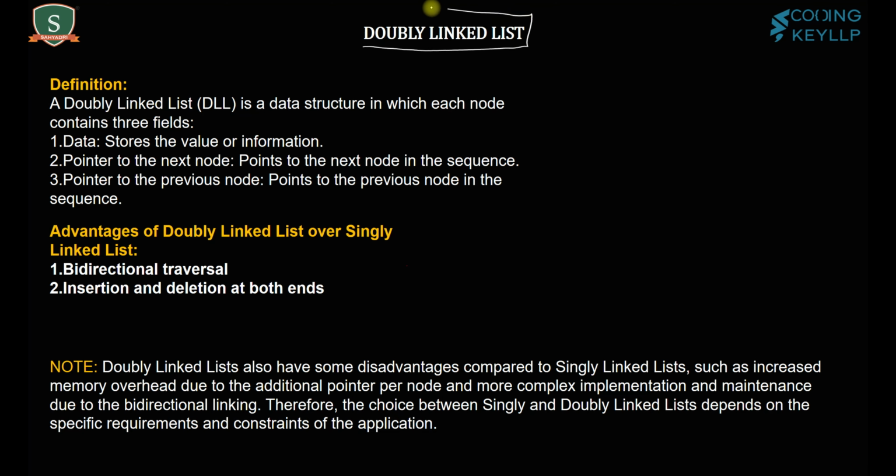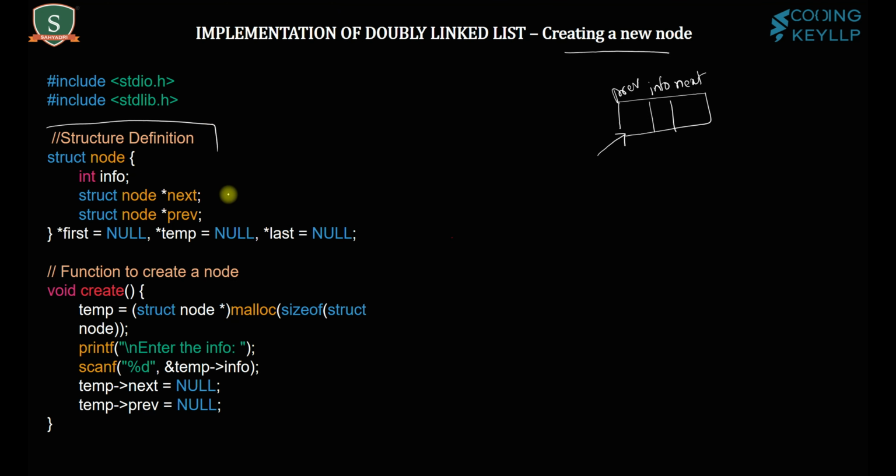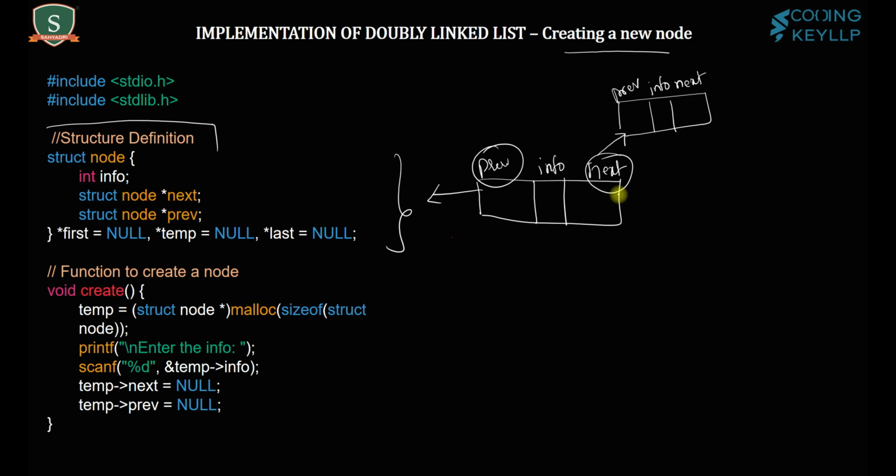In the previous videos, we have seen how to implement a doubly linked list. That includes the structure definition. This structure defines a memory block that has three fields. One contains the information, one contains next, that's a pointer variable, and previous, that's another pointer variable pointing to the previous node. So next is pointing to the next node. Now create is a method where, by using dynamic memory allocation, we create a block of memory that holds three fields, and the previous and next pointers will be allocated with a null value.